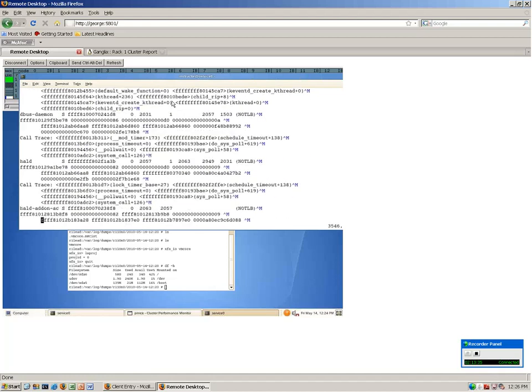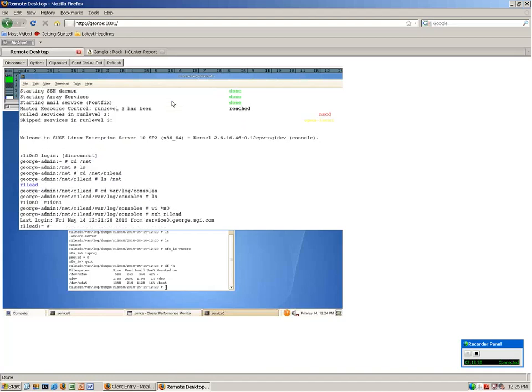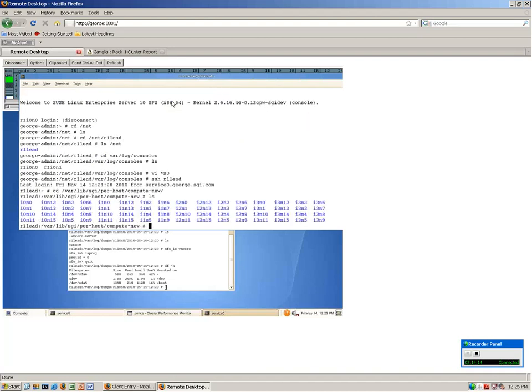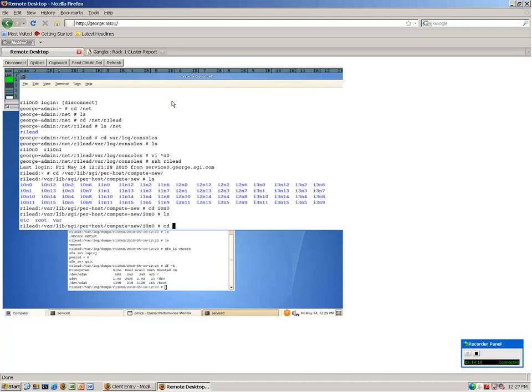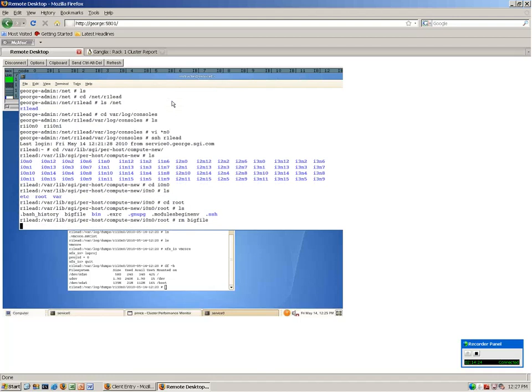Anyway, cd into var, no, ssh r1lead, cd into /var/lib/sgi/per-host/compute-new, r1i0n0, root, and then I'm going to remove the big file. xfs_quota.